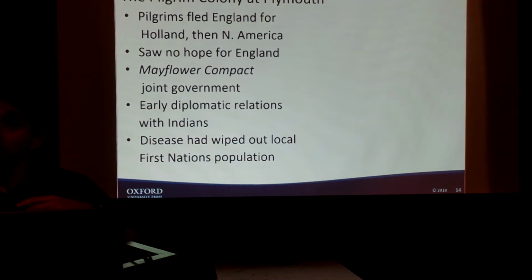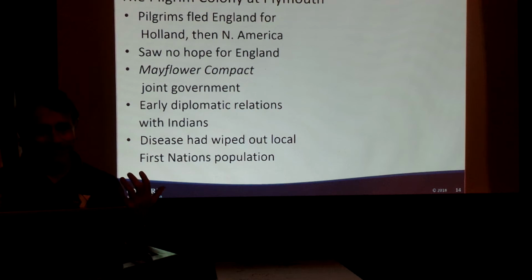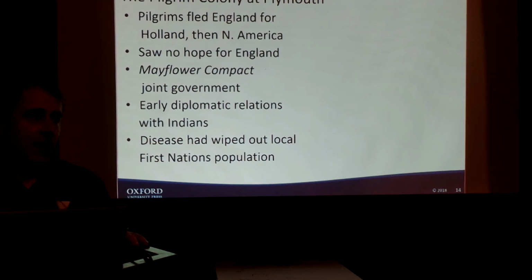Keep in mind, by the time the Pilgrims land in Plymouth, Massachusetts, a disease had already afflicted Native American people very, very severely. So I think we kind of grow up with this myth that somehow the Pilgrims were the first white people on the continent. Well, actually no, because Jamestown was established 12 and a half years before. Although things weren't going that well in Jamestown, Virginia, that is, right?